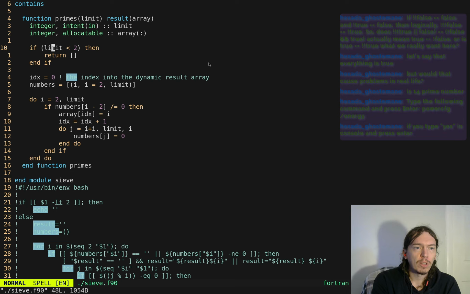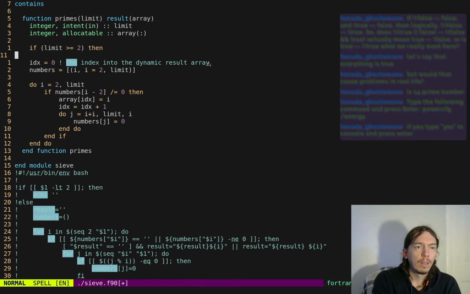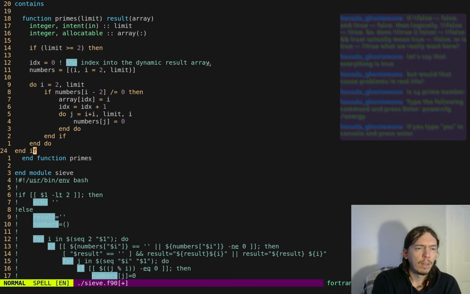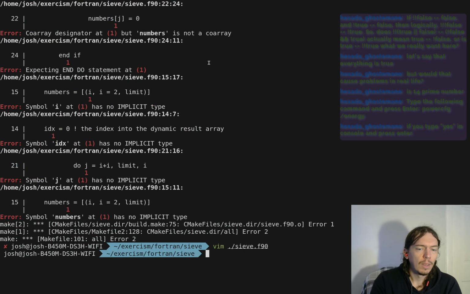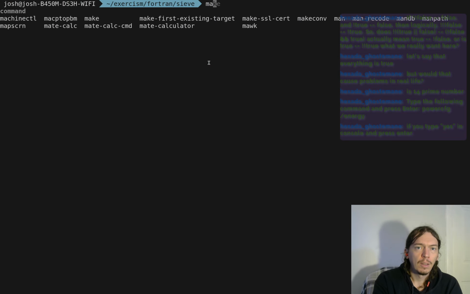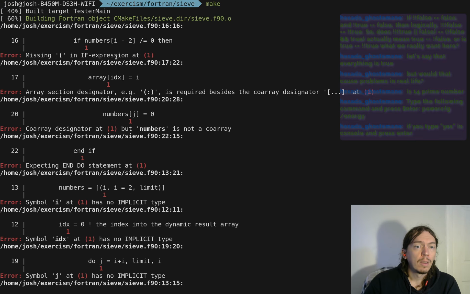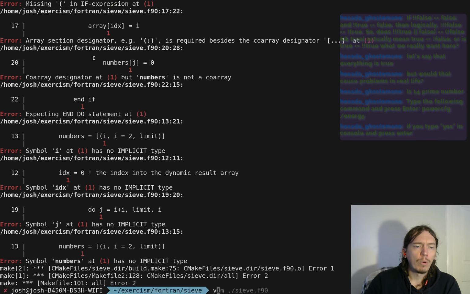Instead, we basically want to say greater than or equal to, and then just end the if down here. Okay. Make. Oh, parentheses.